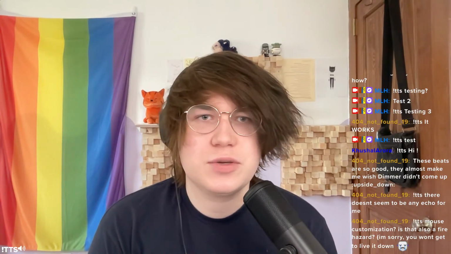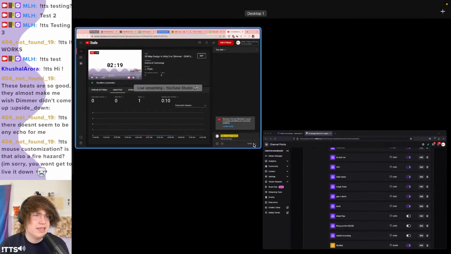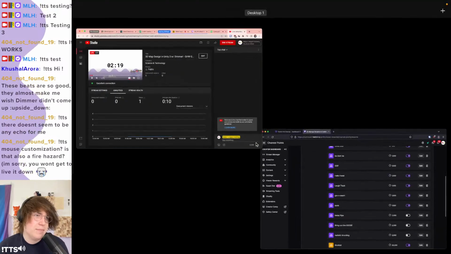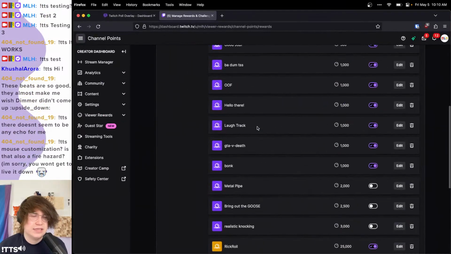Mouse customization, is that also a fire hazard? I'm sorry. You won't get to live it down. I mean, no, it's software. I have a Logitech M720. It's a good, fairly inexpensive mouse that has some customization. You'll notice that when I'm screen sharing, you always see this happening because I have a button on my mouse mapped to whatever this is in macOS.